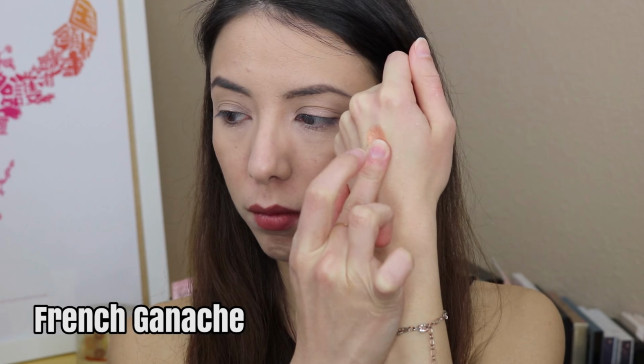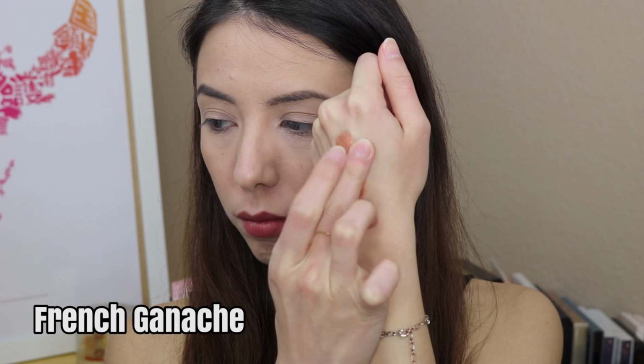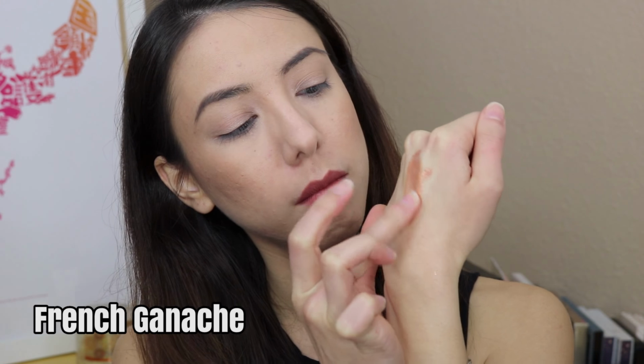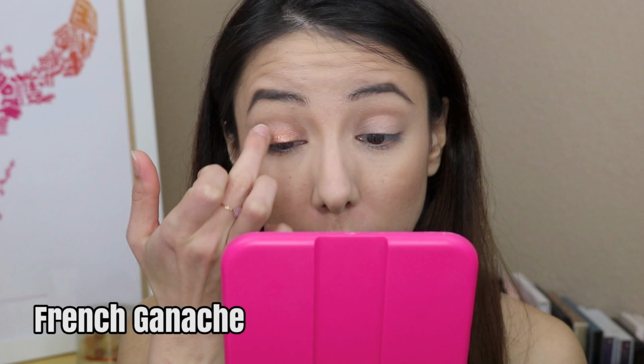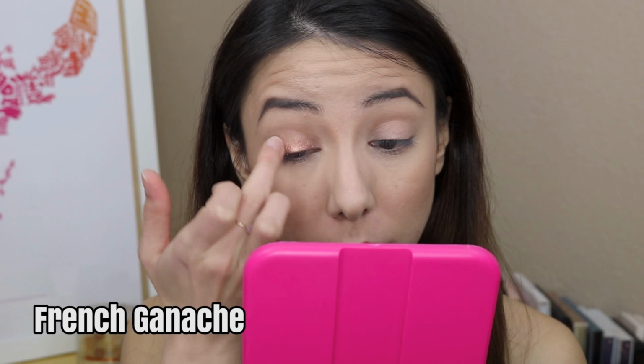The second shade here is called French Ganache, and it's this really nice coppery amber-like shade. I did notice a slight chunkiness to it when I was swatching it, but it wasn't as bad as that first shade. It was more of the subtler shades of this palette, so if you really want to go for that really soft look, I would recommend this shade.